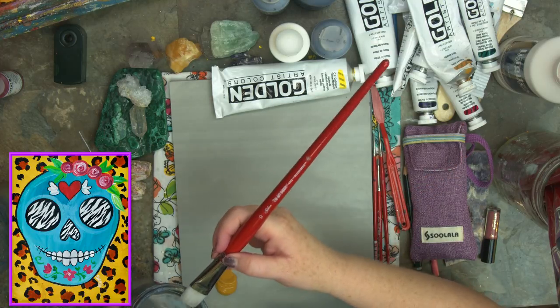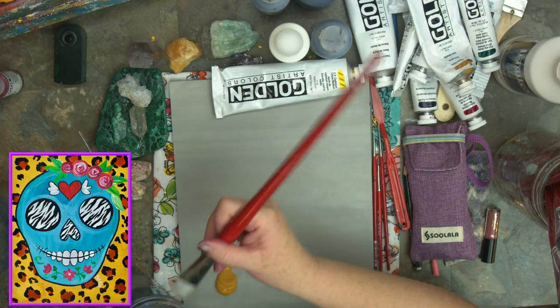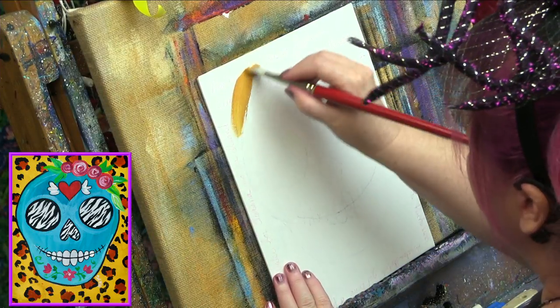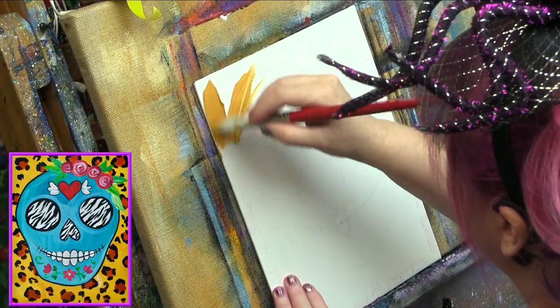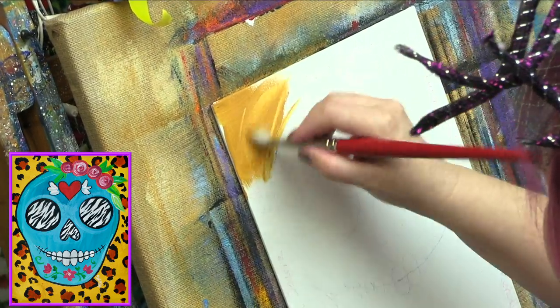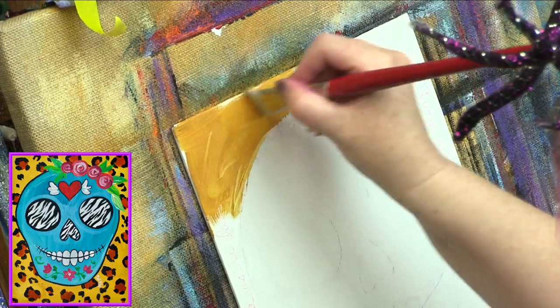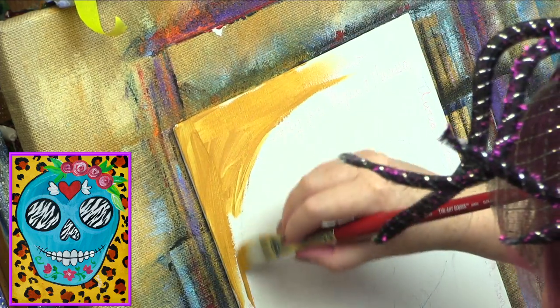And I'm going to dip this in water, drag off the extra water. Because I don't want a lot of water in this because I want the paint to come on there fairly thick. The thing about ochre is it's pretty transparent. That's the nature of the paint, isn't it? It's the nature of the pigment itself.